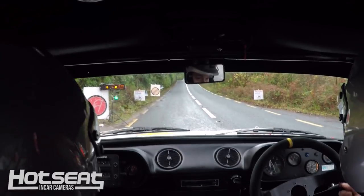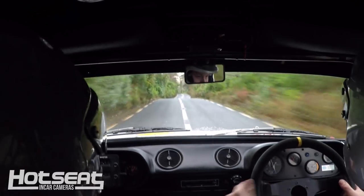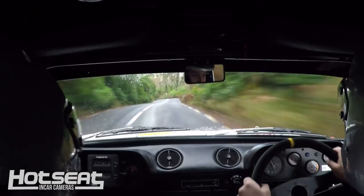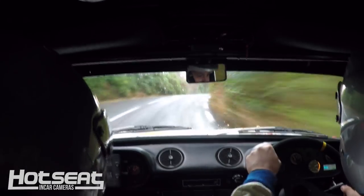5, 4, 3, 2, 1, go. 250, right on crest at in. 40. To 2 left and 3 right. 2 left first and 3 right. And 1 left over crest. Don't cut the 1 left over crest.